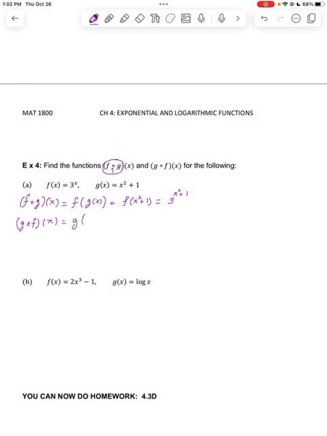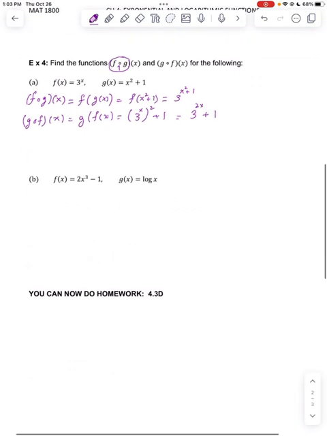So this will be g of f of x. Now in g, wherever you have x, you will replace it by the function f of x. So I get, so the g of x is x squared plus 1. So remember, this square is on x. X is being replaced by 3 to the x. The square just remains there. But now we should simplify. Powers get multiplied, so we get 3 to the 2x plus 1. So that is the answer.